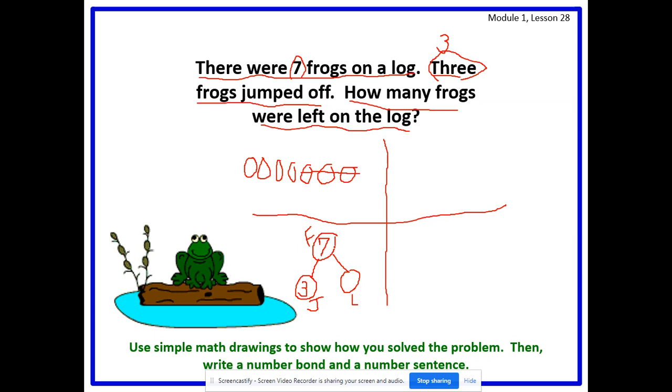So our whole number is 7. So let's write 7 minus 3 equals, so let's look at our picture. What does 7 minus 3 equal? Get ready. Yes, 4. So 4 is our unknown part. Again, remember, our last key point is to box our answer. We can't forget to box our answer.